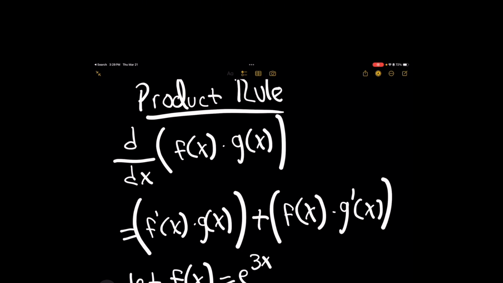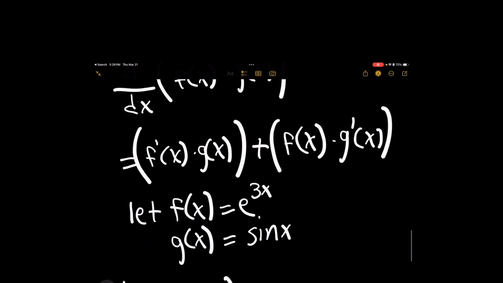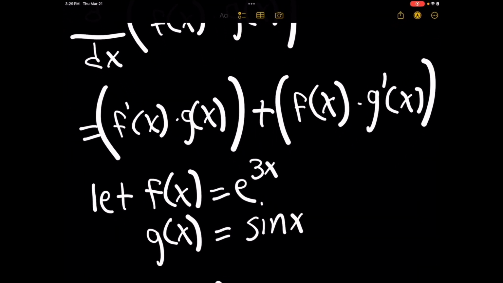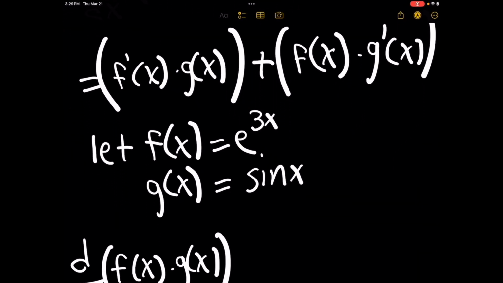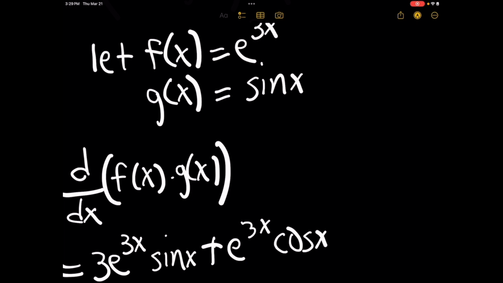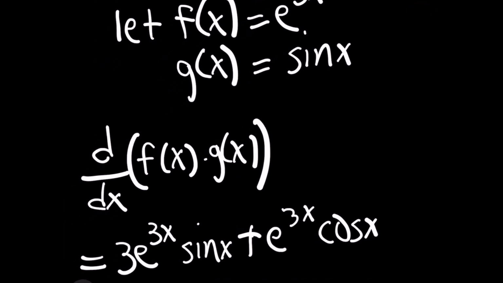And so if we were to plug everything in here, we would find that for f of x being e to the 3x and g of x being sine of x, when we find this product rule, we would take f prime times g. f prime we already found above, right? It's 3e to the 3x times g, which is sine of x. And finally, plus e to the 3x, which is just f, times the derivative of g, which is cosine of x, because when you take the derivative of a sine, you get cosine of x.